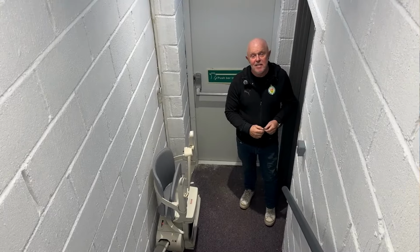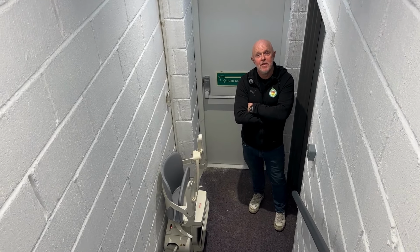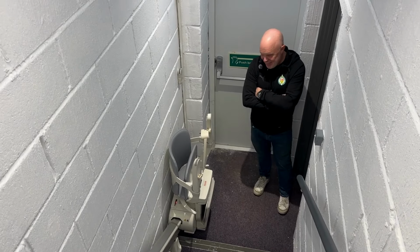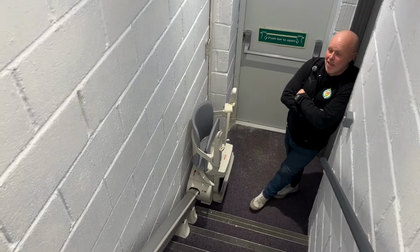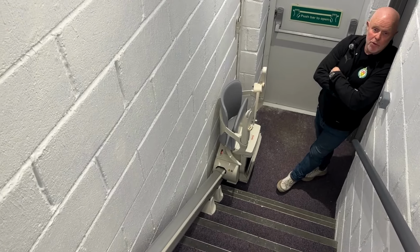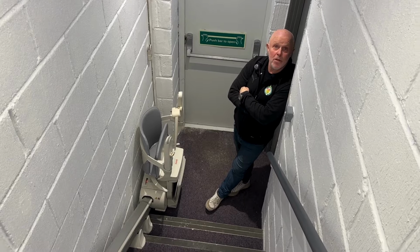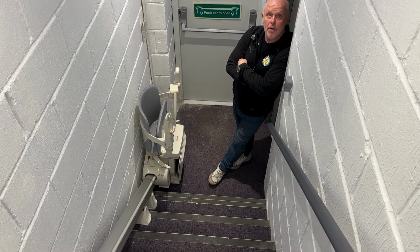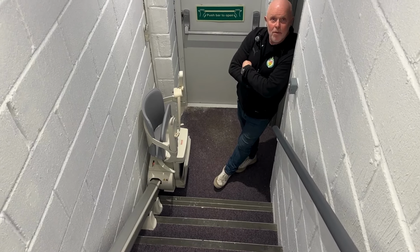So Dave, everybody who comes in the main entrance has noticed that lift's gone. Yes. What's this? So this is a stair lift to help with disability access. So if someone who struggles getting upstairs can actually get into the top floor bar. Oh, it's good to hear, because somebody actually mentioned on Facebook the other day, how do I get up to the bar for the meetings in the bar? Tomorrow night's meeting. Well, there we go.